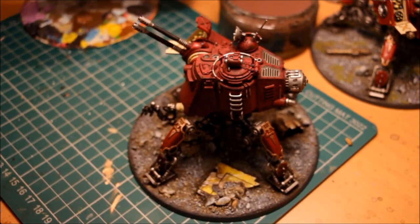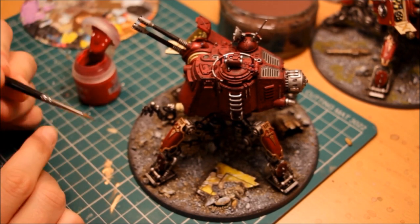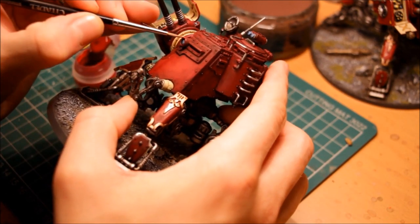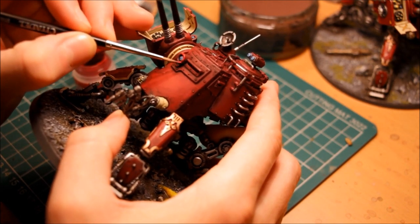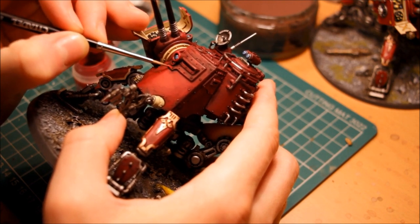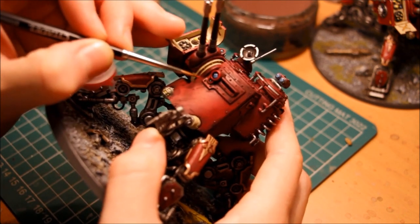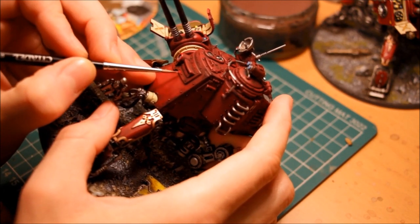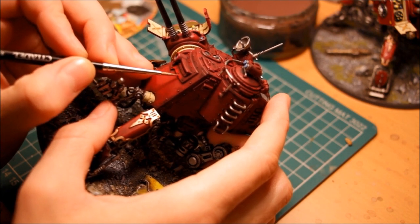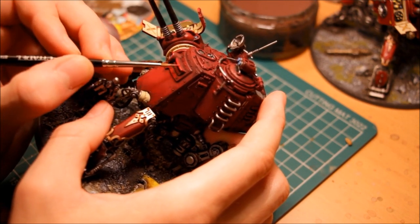So that's that done. So we've gone on to the red now. So you're going back to your Khorne Red, which is the original colour, which has just been shaded on here. Then you want to use this kind of brush for working in your detail. So areas like here, for example. So I would paint neatly with this here, like so, and any panels you see, wanting to repaint the panel, being careful not to go over the shaded areas here around these rivets, just painting around them. Correcting any mistakes and blotches of the wash, where it's dried in a blotch, you can just go around and correct all of that, all these edges.